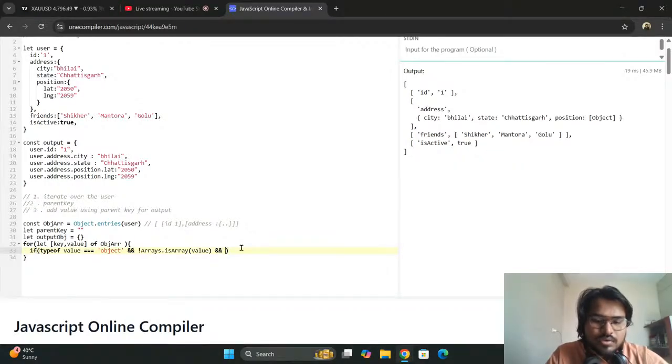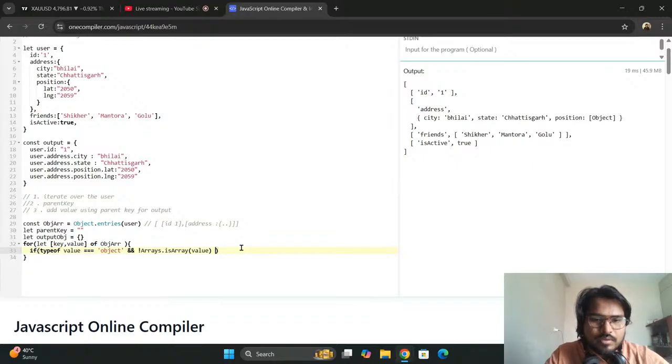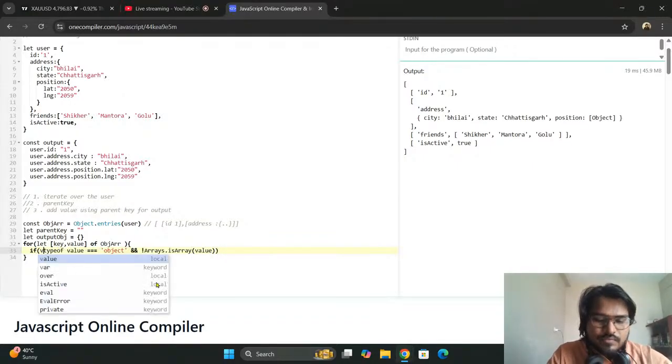And for the value, we can keep it in front, then only we can check if value is there.